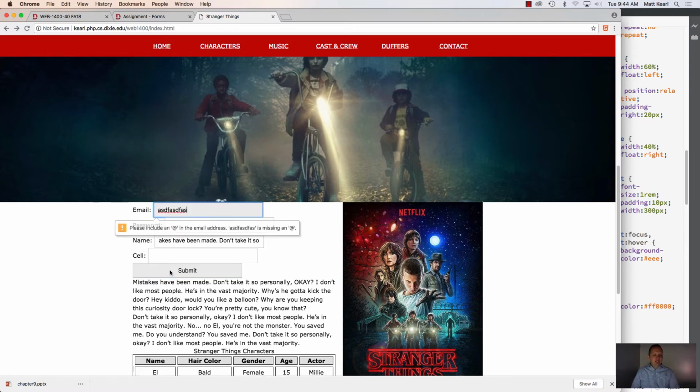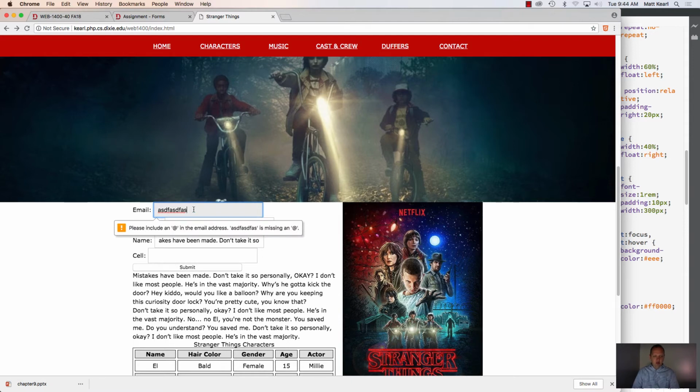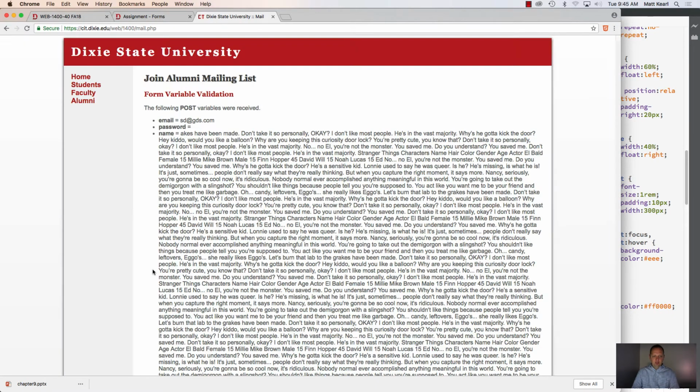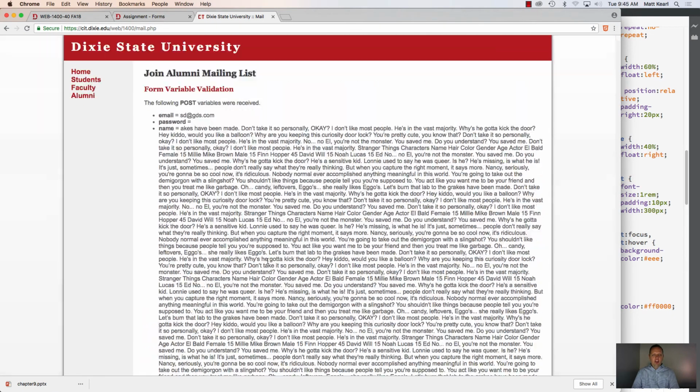So when I hit submit, it won't go through. Let me put that and make that an email. It's weird, my @ sign's not working there. What's that? There we go. It's going through. It's being weird for some reason, but I don't want to have all that data going through. So max length might be a good idea to help out with that.